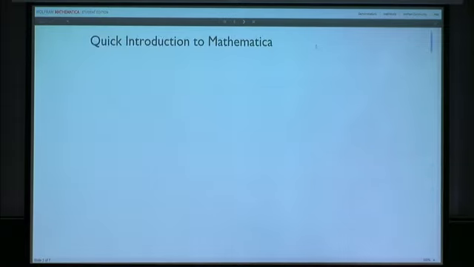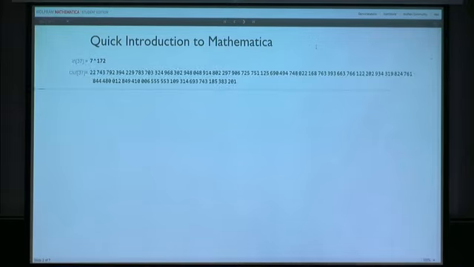All right. So for those who have not used Mathematica before, I give a very quick introduction. The idea of Mathematica is that everything is an expression, and something like 7 power 172, for example, is an expression, and you hit Shift Enter, and this expression is sent to a program in the background called the kernel, and the kernel applies rules to that expression until it doesn't change anymore, basically, and it sends you the resulting expression back, which is a large number, obviously.